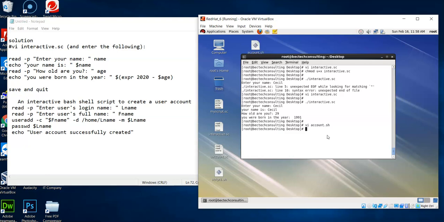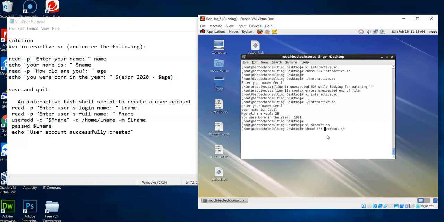That's it, we're done creating our script, save and quit. Now I can run that script. Remember what we have to do? Give it executable permission, right? So we go to chmod, account.sh. I'm not sure what permissions I've given it, none yet. So in this case I'm going to do 777.